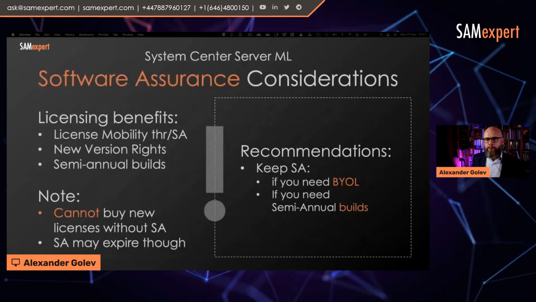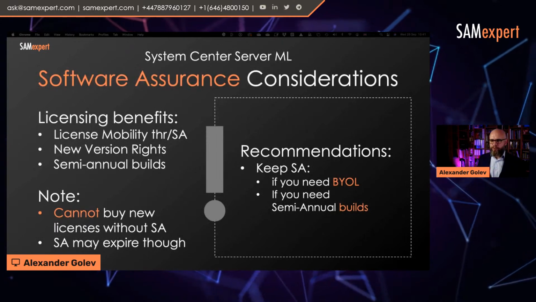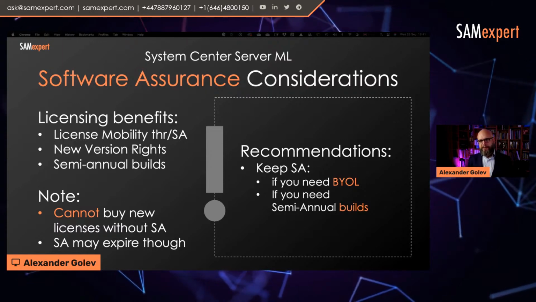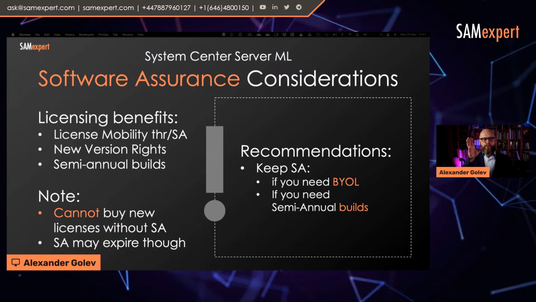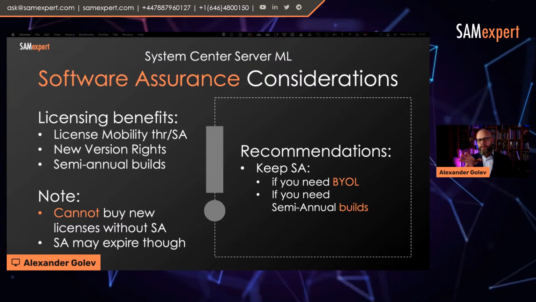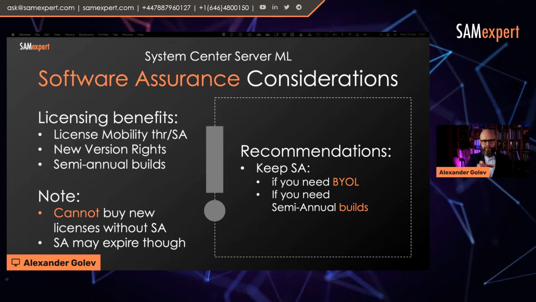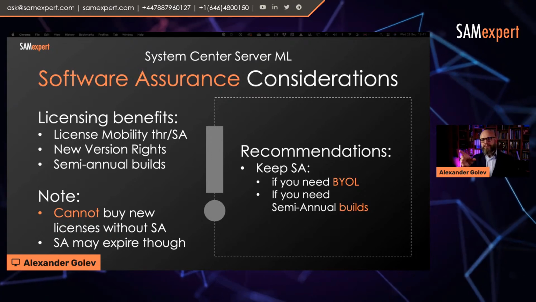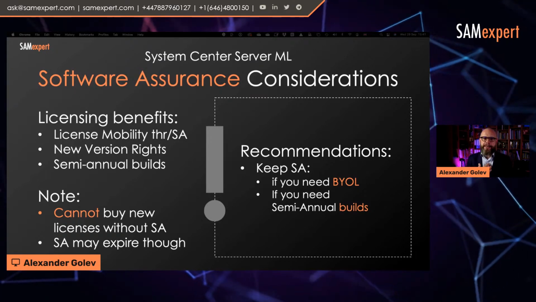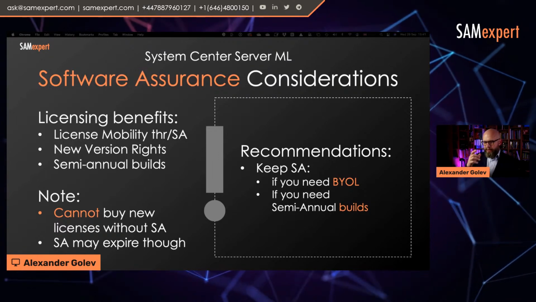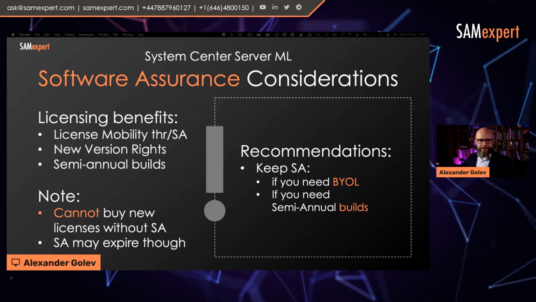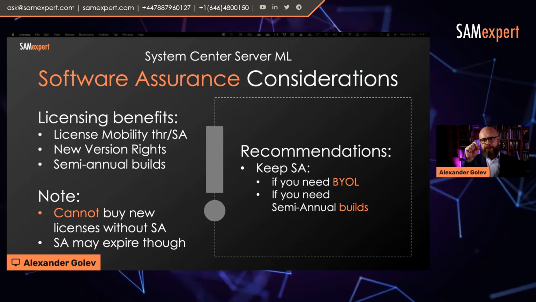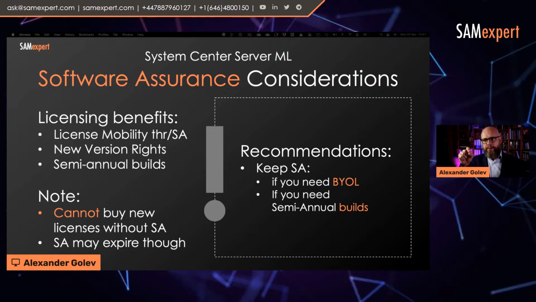Right, software assurance considerations for Windows Server. This is a bit of license management, so as not to screw up your estate and become non-compliant. Licensing benefits that you get with System Center: License Mobility through SA. There are two rights called license mobility in Microsoft licensing. License mobility in server farms is a right allowing a license to move across servers in a farm. License Mobility through SA, I didn't create this confusion, I'm sorry for Microsoft, is a right letting you take your license and bring it to a third-party provider. System Center doesn't get license mobility in server farms, but it gets License Mobility through SA.